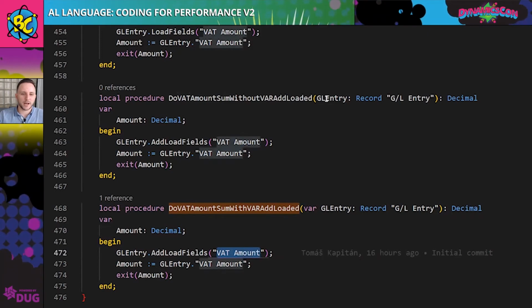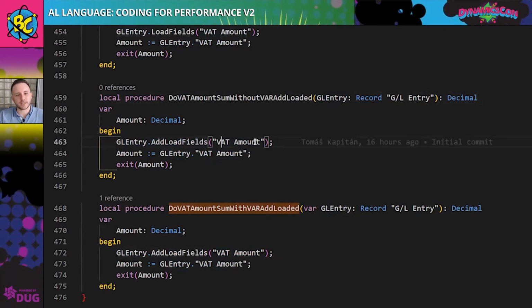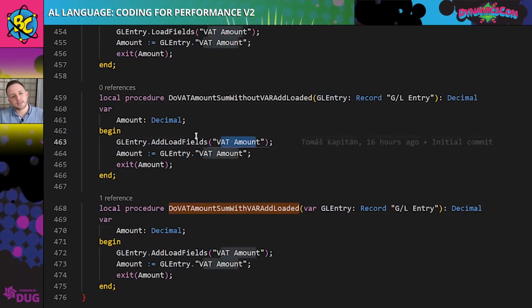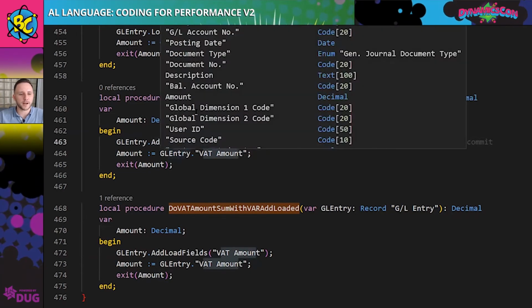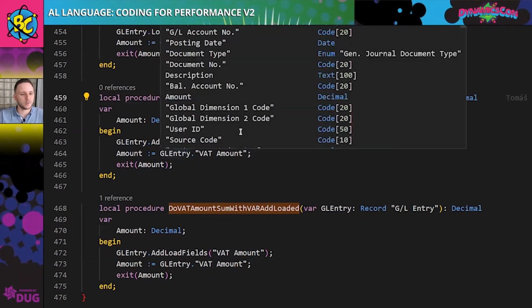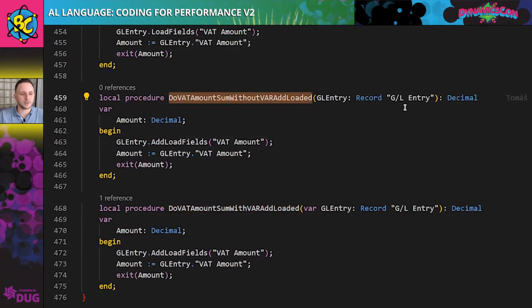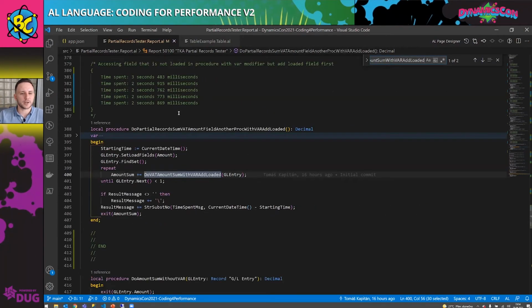If we use pass by value, then we add that we want what amount, but it's not propagated back to the caller. So it has to be loaded each time when the function is called. It's called 250,000 times per the run. So it's the reason why it took so much time to finish the process.